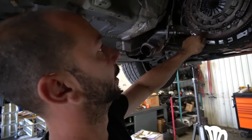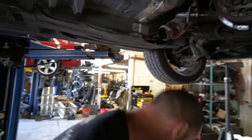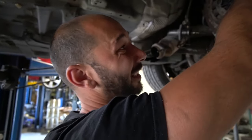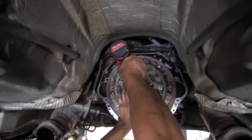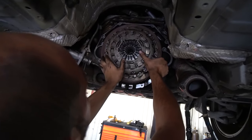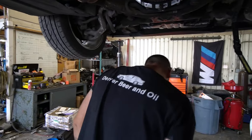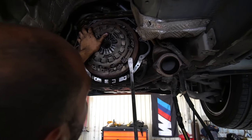We're going to start by removing the six H6 bolts around the pressure plate. I definitely recommend an impact, but make sure you are fully seated with no debris holding you out slightly, because if you round these you have to grind them off and replace the bolt, which is a pain. When you take the last one out it's going to want to fall off, so be ready. This one feels slightly seized — this is a friend's car and the clutch has been slipping for a while, so it's probably gotten rather hot in there.